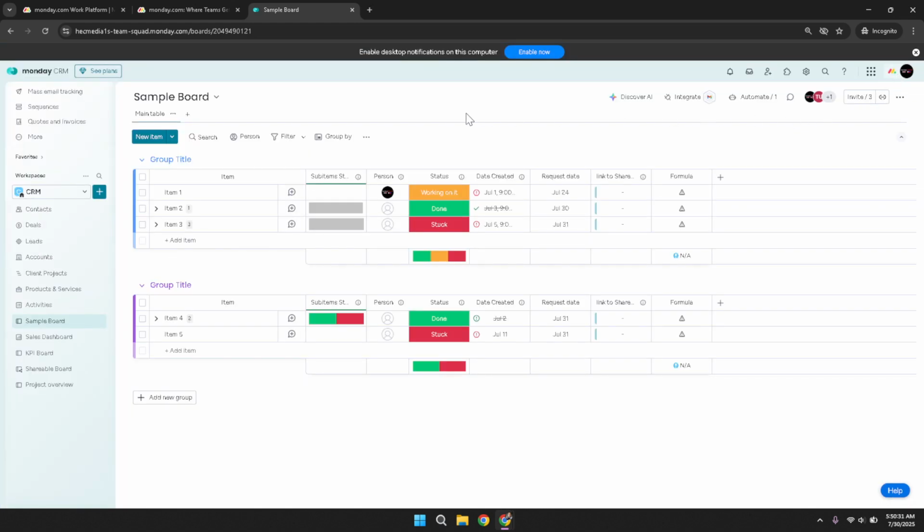And there you have it. In just a few minutes, you've successfully integrated Jira Cloud with your Monday.com account. Now your team can enjoy a more streamlined workflow with tasks and projects syncing effortlessly between both platforms. Remember, seamless management is key to efficiency, and with this integration, you've taken a big step in that direction.